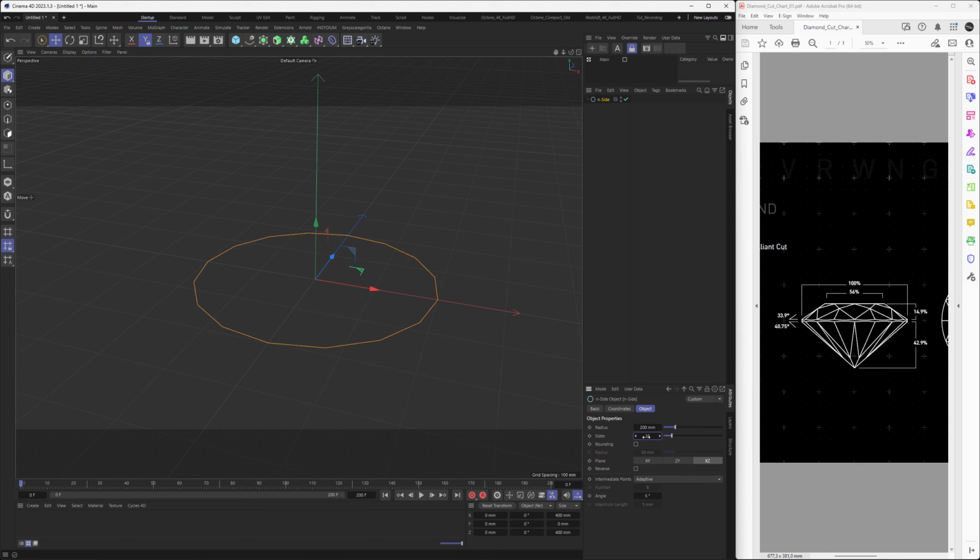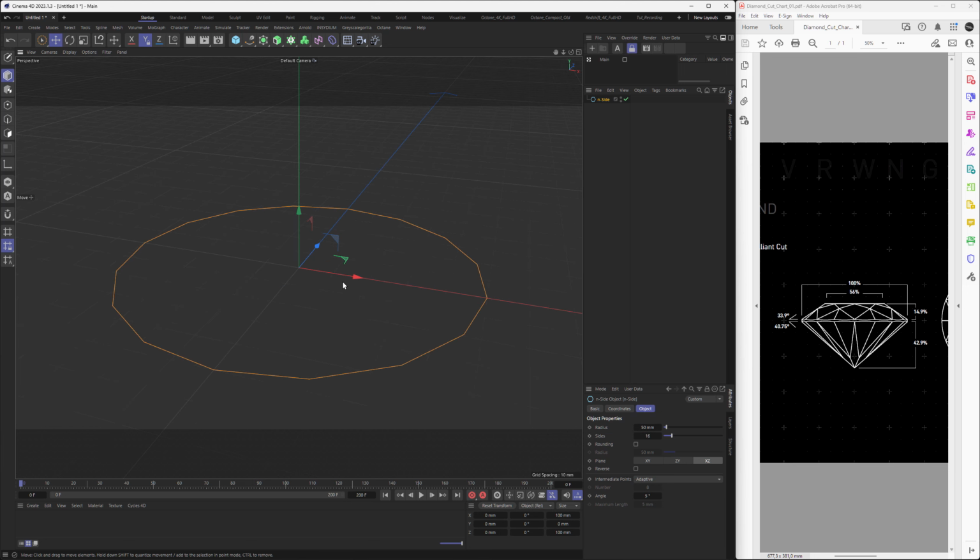Next, since I'm a little bit lazy and I don't want to do a lot of math, I want to go with 100 units across here so the percentage values match up with the units. So let's do this. Since we are having a radius here, we want to halve that and type in 50. So we have 100 units across here. Hit S to center the view to the selected object here, and next we want to go with the angles.